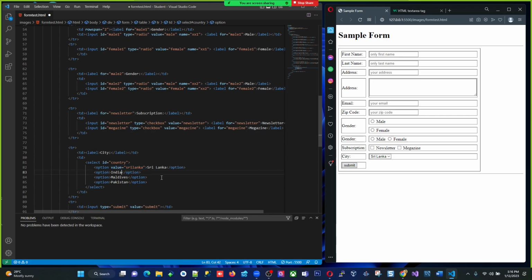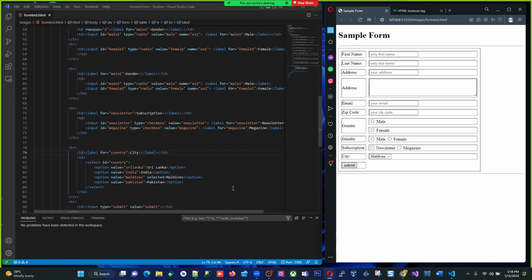For example, I want Maldives to be the initial option, so they call it selected. If you say selected, you see the Maldives here as an initial option. And you remember something, right? Whenever we click the label and it should move the cursor to the Maldives, you can use the for attribute equal to country. The moment I click, you cannot see it highlighting here, but that is the standard way, so just follow that.